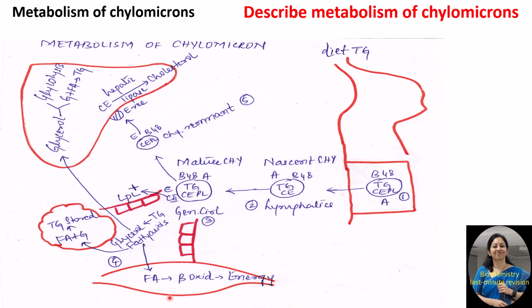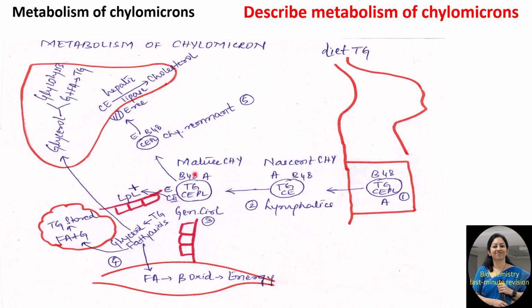So the fatty acids are taken up by the skeletal muscle, where they undergo beta oxidation to provide energy for the muscle contraction, and the excess fatty acid goes to adipose tissue, where it combines with glycerol, forms triglyceride and gets stored. So this glycerol goes back to liver, and this glycerol again can be used for esterification. They combine with fatty acid and can form TG, or it can be through dihydroxyacetone phosphate, it will enter into the glycolytic pathway.